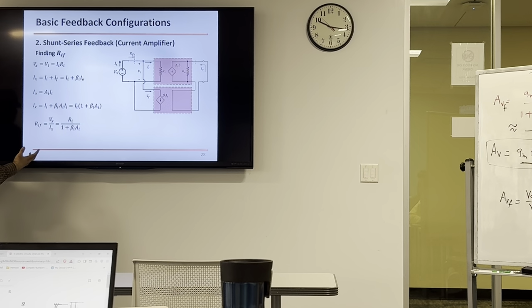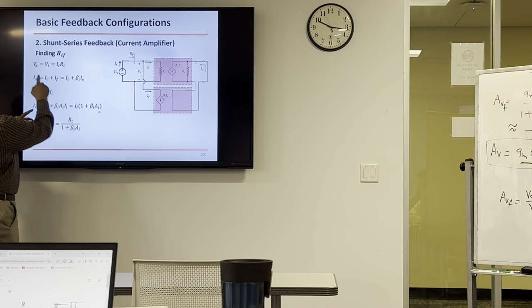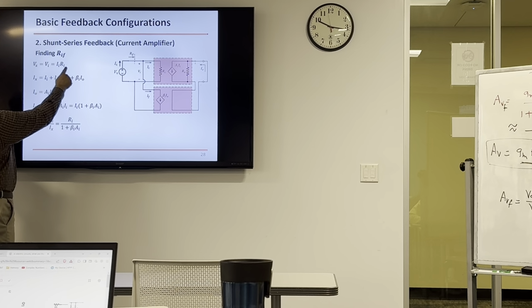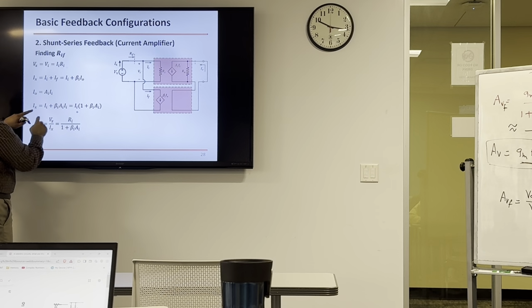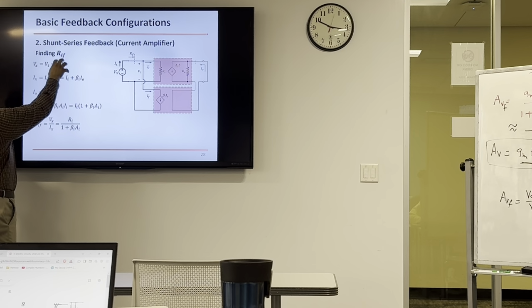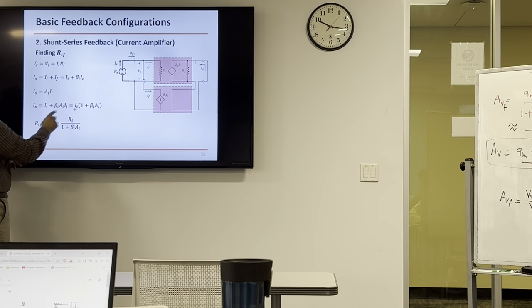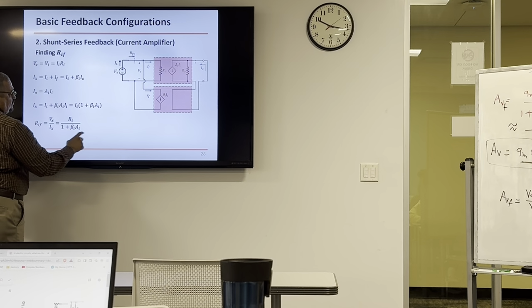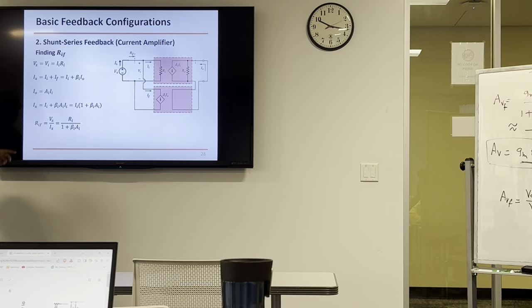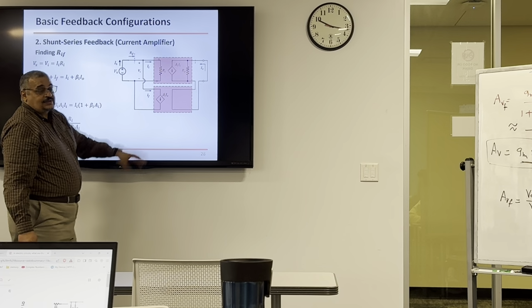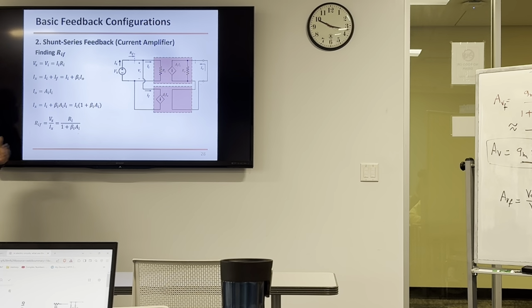Now we have an equation that links Ix here, and we have Vx here, just divide them, right? Divide Vx over Ix. So divide this by this, right? So Ii got cancelled, and you end up with Ri divided by 1 plus beta times Ai. So the feedback input impedance is the same as the input impedance without feedback, which is this one, divided by the amount of feedback, which is better, right?